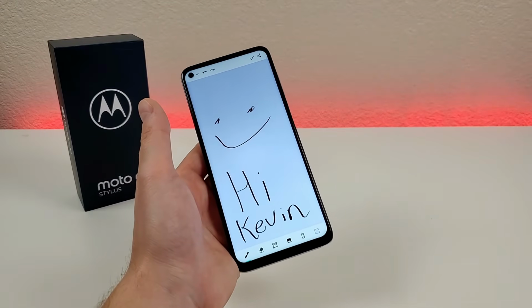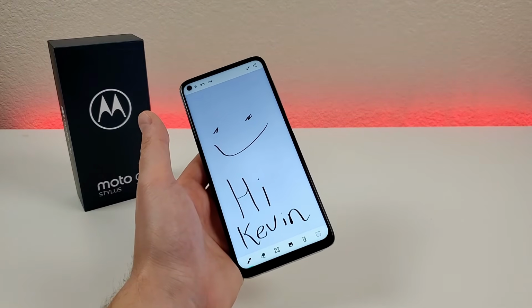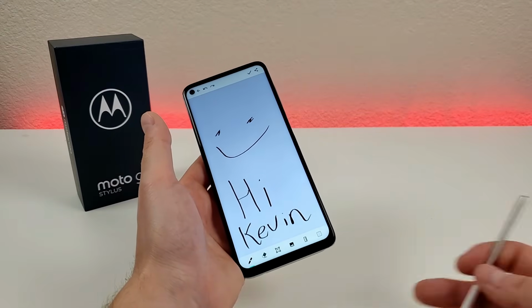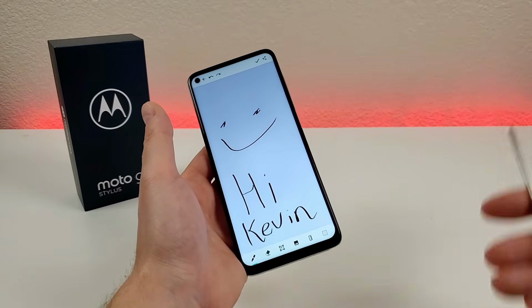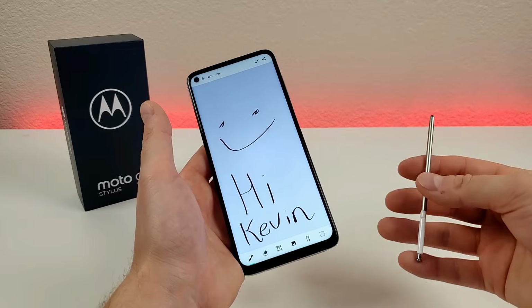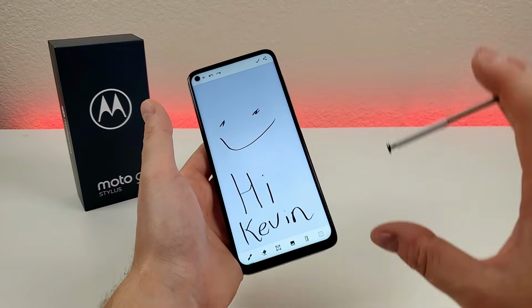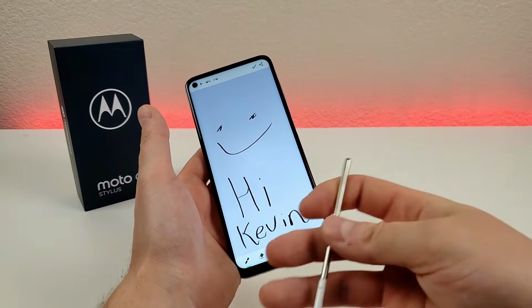And if you're considering getting a more premium phone with a stylus, and I don't know if they're ever really going to be bringing back the Note series of phones again, because the Galaxy Note 20 series was the last in that series, but assuming that they do bring back some more premium stylus phones in the future, this might be a good entry point to see if you even use a stylus with a phone, instead of going for a very premium device and then find out later that the stylus is more of a gimmick for your needs.